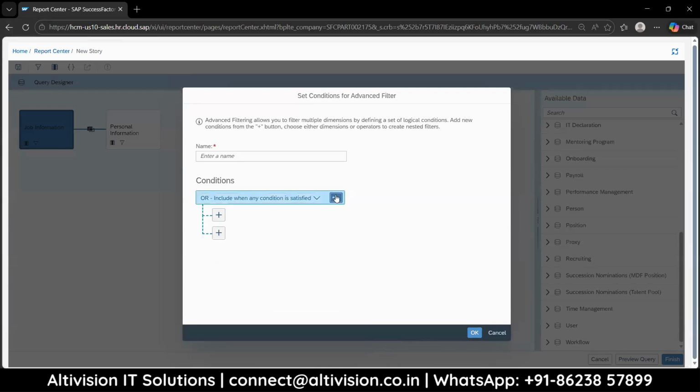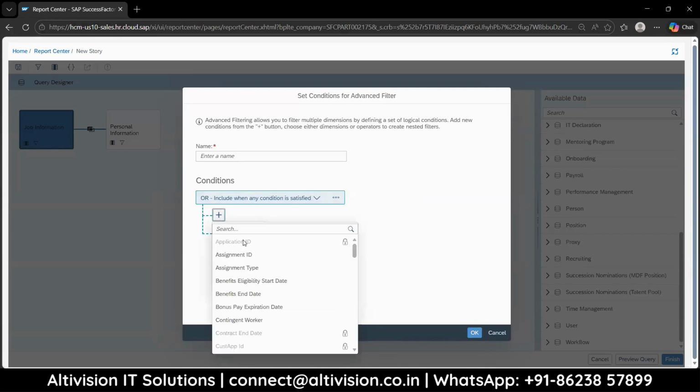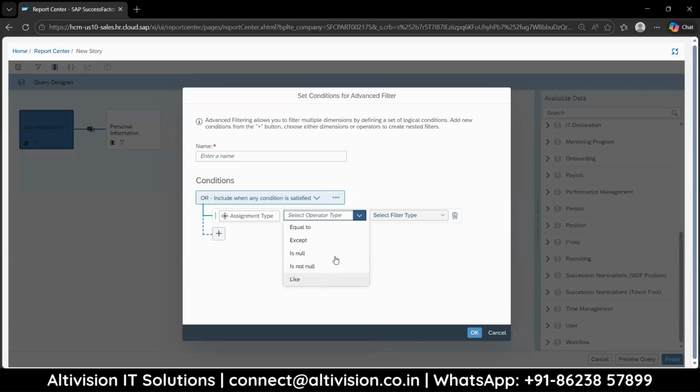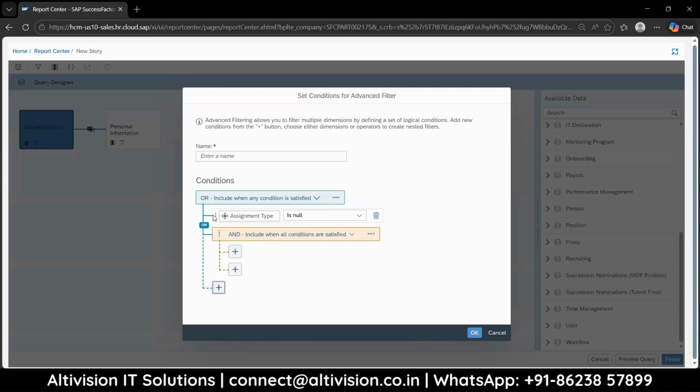And we can have multiple branches as well. Let's say I take assignment type here. We have not only equal to, but also options like is null and is not null. So let's say if assignment type is null, then we can have multiple branches also, with a sub branch, parent branch, child branch.